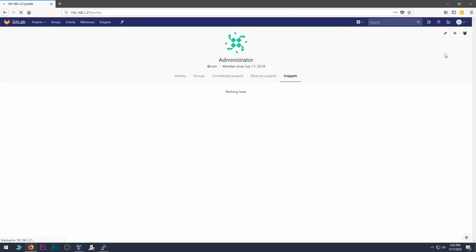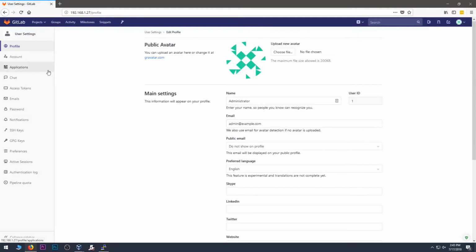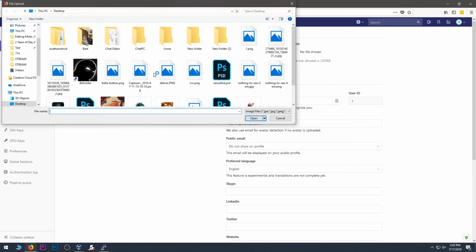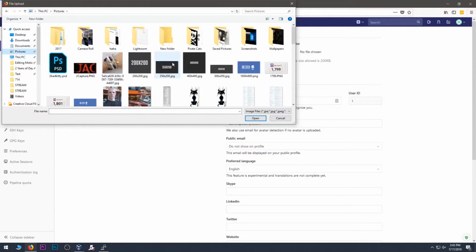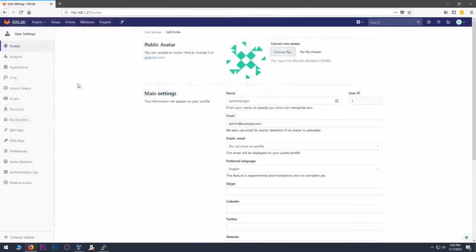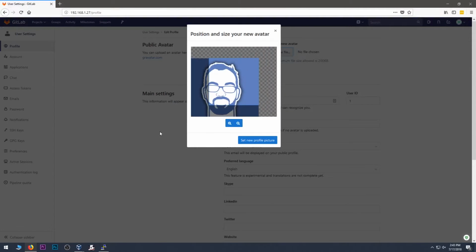If we go into our settings here, this is going to be settings for your account, in this case the root user account. Let's just give it my avatar.